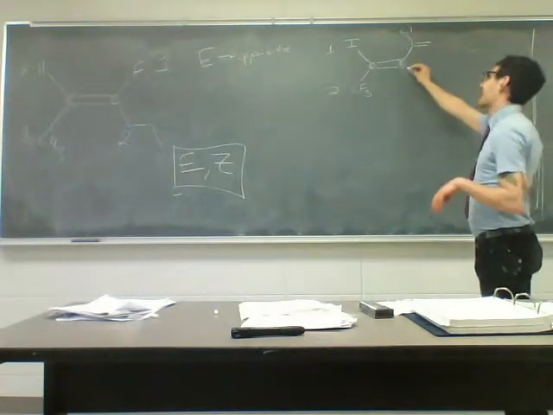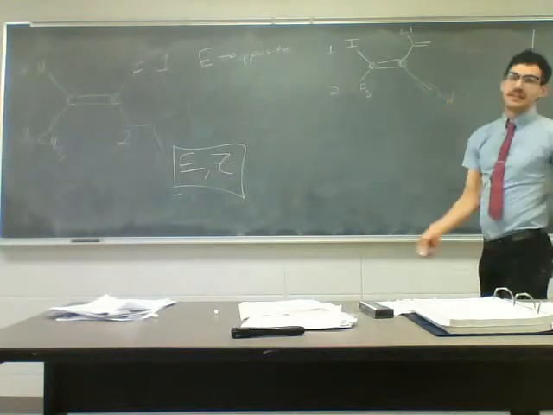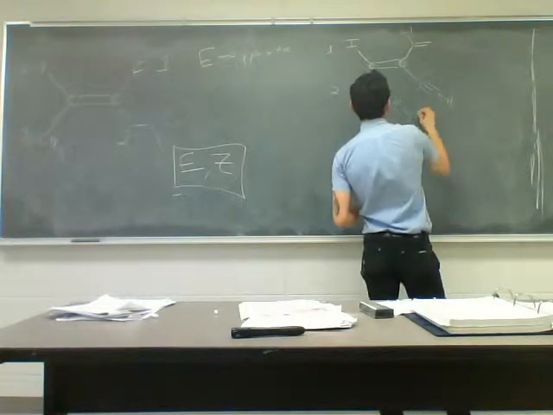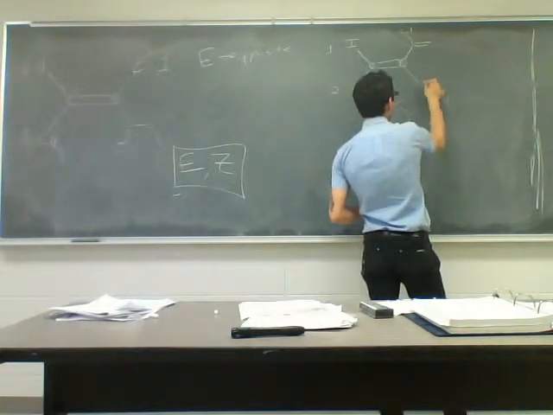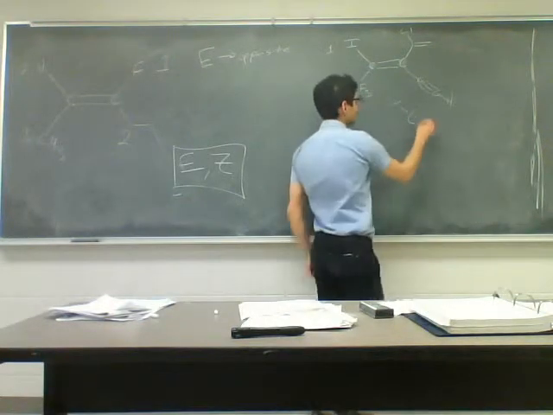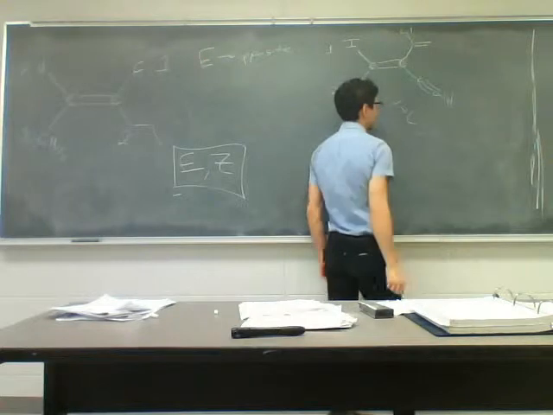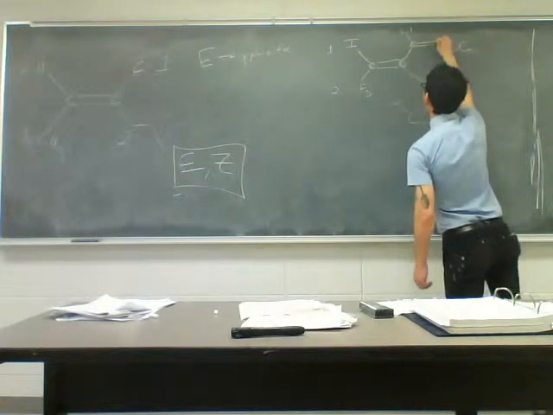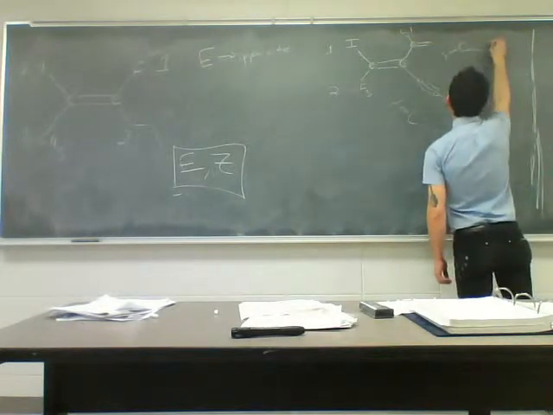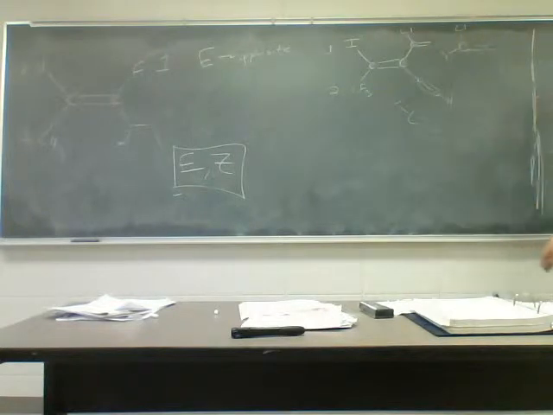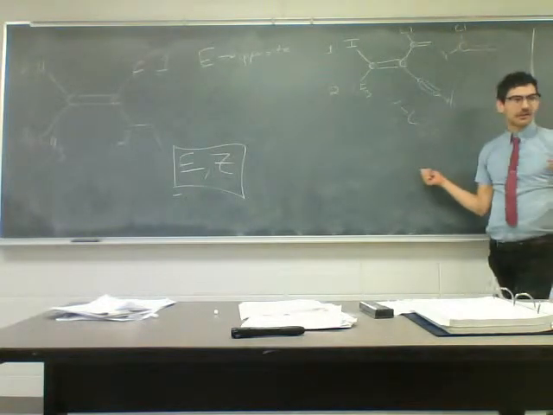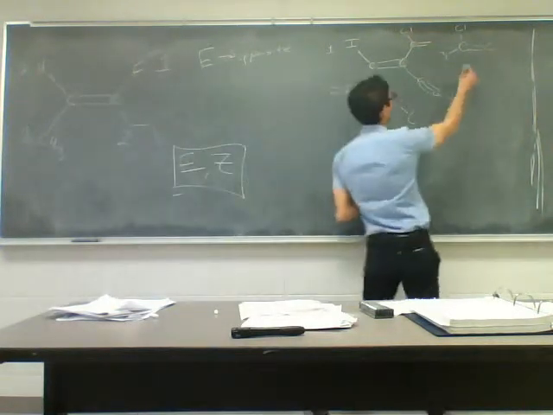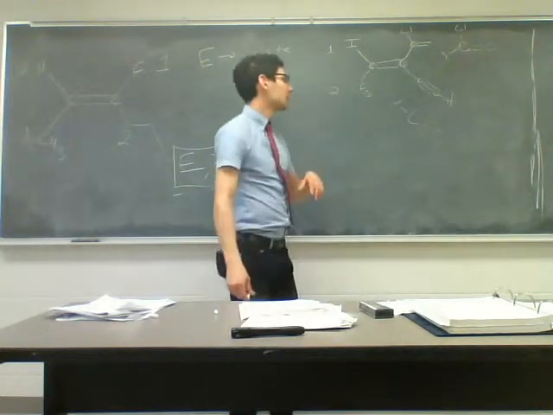And on the other side, we have carbon, and it's bound to carbon up here and carbon down there. So we have to explore these a little further. Down below, we have a carbon with 1, 2, 3 bonds to carbon. Up top, we have a carbon, and this has 2 bonds to carbon and 1 bond to chlorine. So which takes priority, top or bottom? Anybody? Top, right, because it has the heavier atom attached to it. So because this carbon has a heavier substituent on it, it wins.